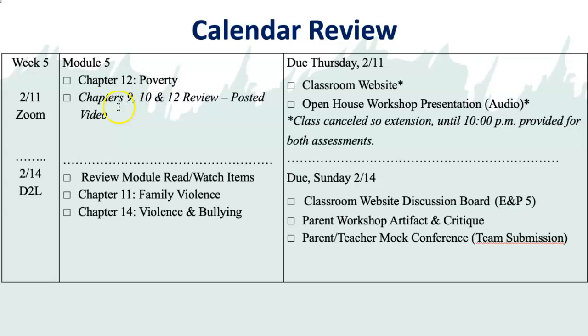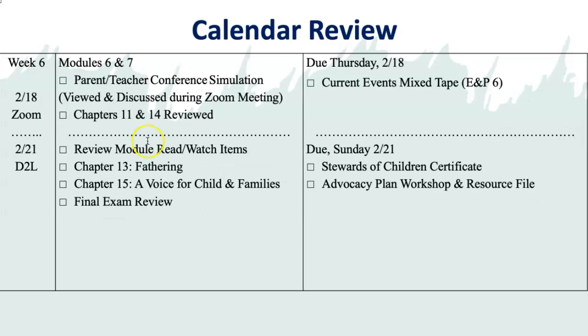This video is going to go over chapters 9, 10, and 12, and I ask that you please read chapters 11 and 14 in preparation for our week 6 meeting on Thursday, the 18th of February. Week 6 and 7 is going to cover modules 6 and 7. So you do have 4 more chapters of reading. Week 6 brings you to completing the current events mixtape by Thursday, as well as your Stewards of Children certificate.